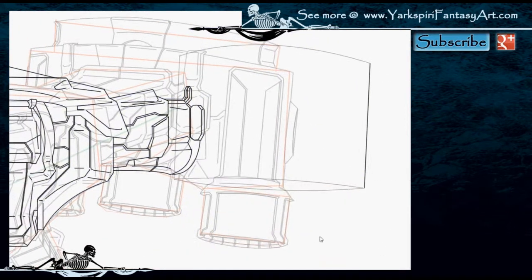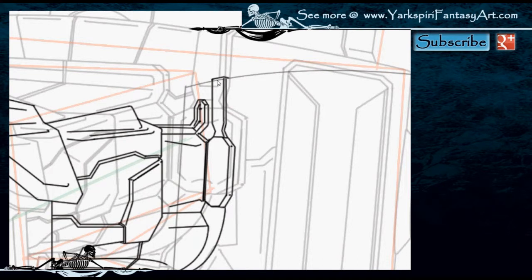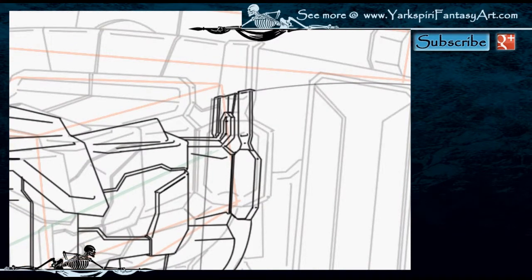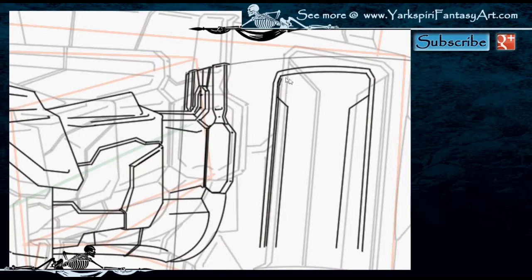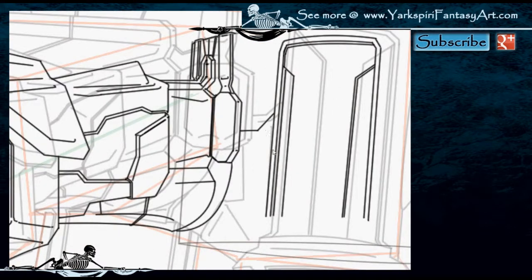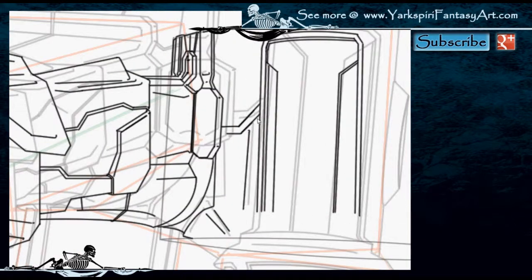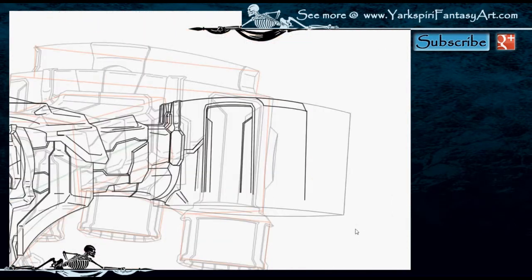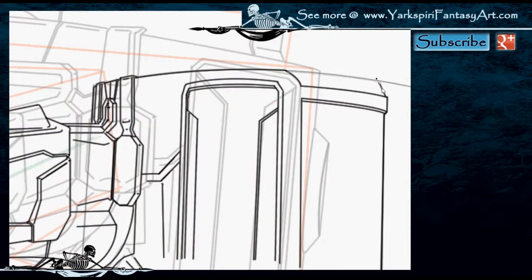Just starting to work on the engines here, and I did do quite a few tweaks before I was happy with the structure. Once again, this is a very important view because it tells you a lot of information about the structure of the vehicle, so it is important that I be as accurate as possible and figure out any problems in the structure that I had in the initial concept for it.